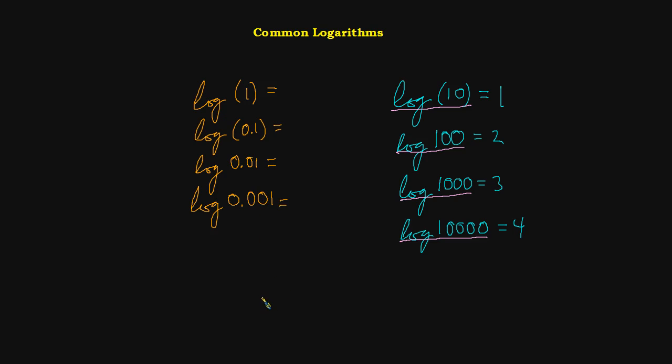Now, I will give you a little hint, but before I give you the hint, pause the video and try to see if you can figure this out. Okay. I'm hopeful that you paused the video, and so now I'm going to give you a little hint, okay? For the 0.1, I want you to remember that 0.1 can also be rewritten as 1 over 10.